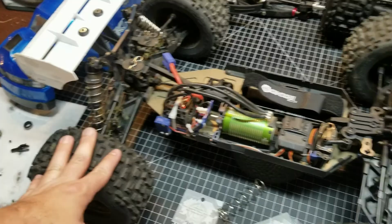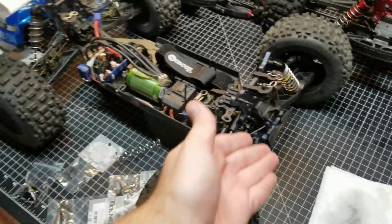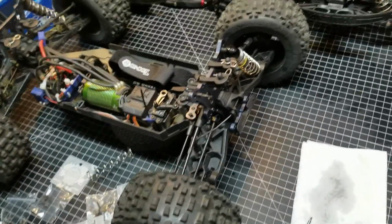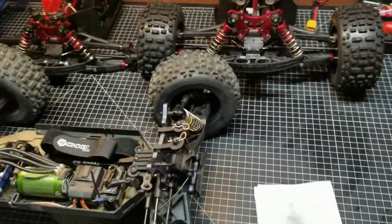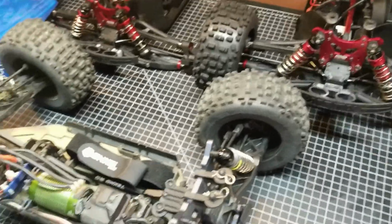First of all, the ET48 as a race truggy doesn't have a bumper on either the front or the back side. That's a problem if you're bashing. Arrma, one of the greatest things they've done in a long time, is come out with these big squishy bumpers for the 6S line and the 8S line. Traxxas for years on the Maxx and the X-Maxx have had the plush bumpers in the front and the back, and that really saves you a lot when you're bashing.